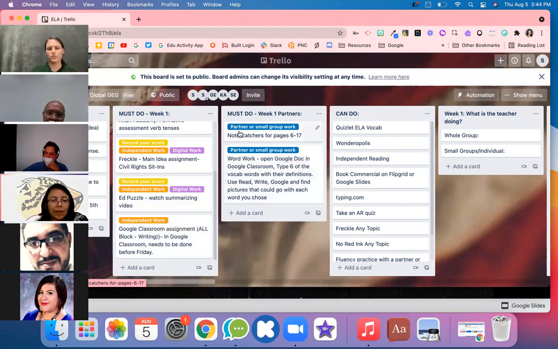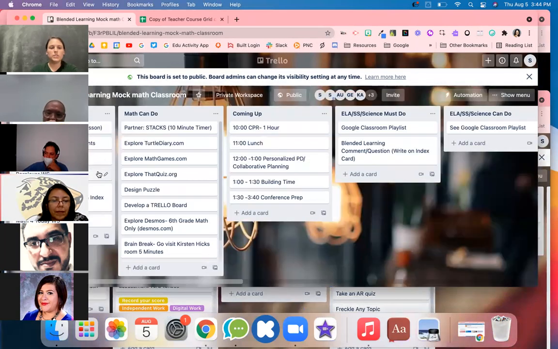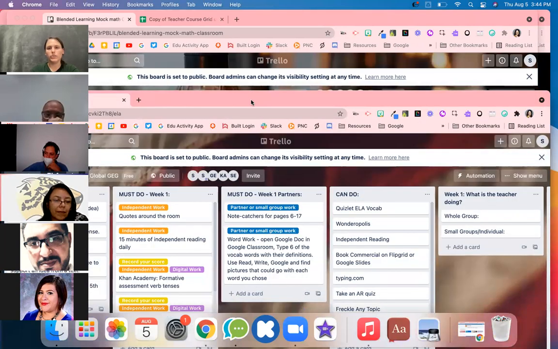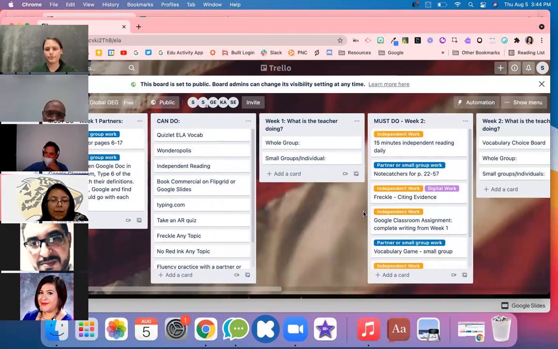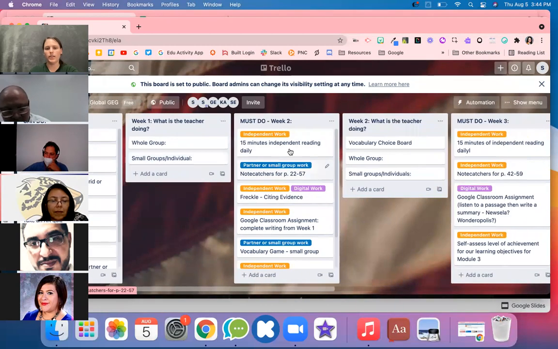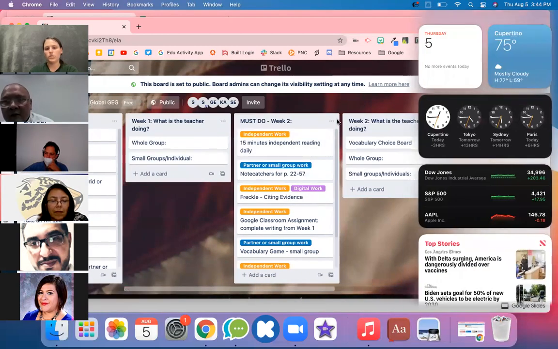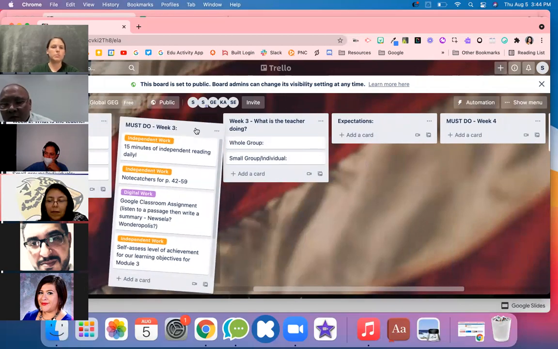And again, these are must do. And she does this by week. So that other board, this one was by a day. And this one over here is more of a week look. And then over here is the can do activities. And then the teachers meeting whole group, small group with students, and then week 2 starts. So sometimes my teachers will build these out and then they can take these weeks and move them around.